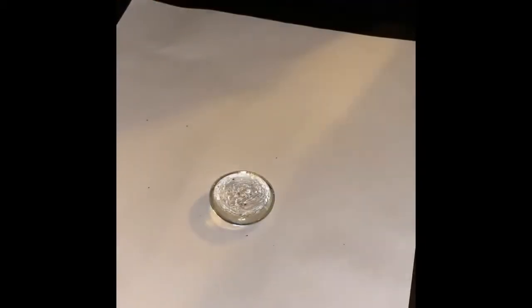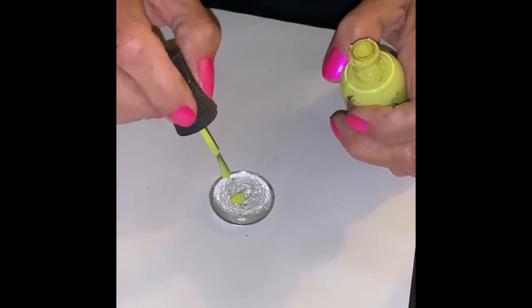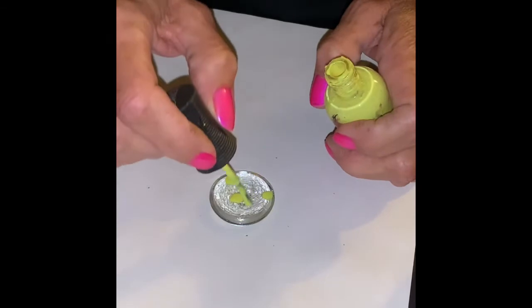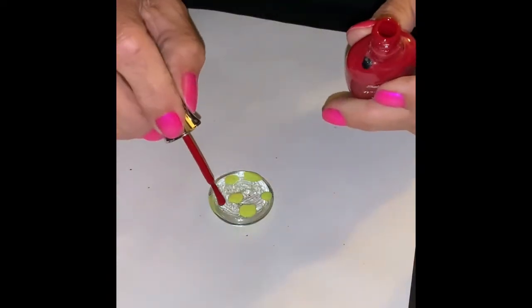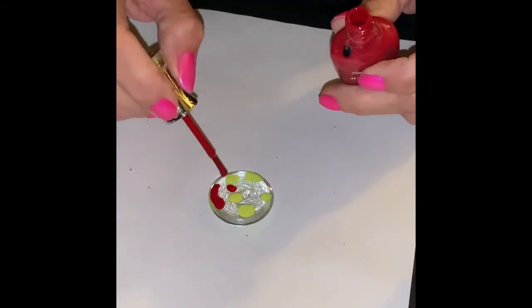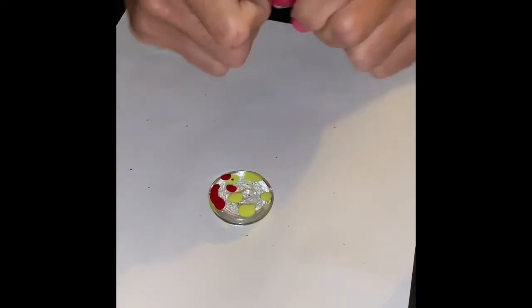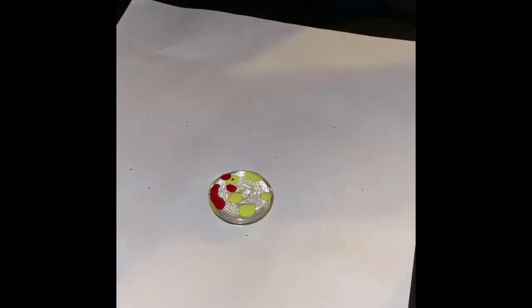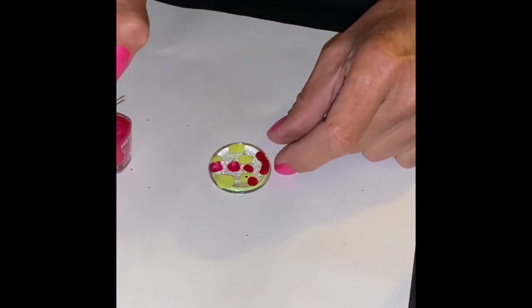Then I want to give it, I'm going to put different colors on it, okay? This is just my design. You can do whatever it is you like, okay? Everybody's got their own style. Put a dab of red right here. Okay. And I think I would like, I need my jar opener for that. It's kind of hard. I'm gonna put some in here, okay? I love this color.